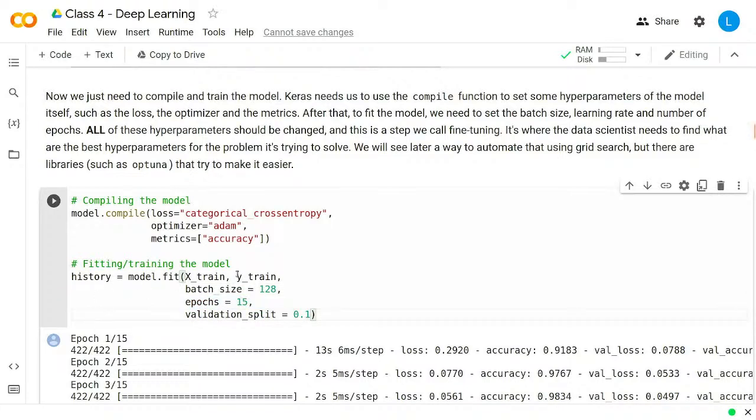So in this case, it's going to take 128 images at the same time, analyze those images and try to get a graph of the loss of those images. Then it's going to take another batch of 128 images and finish all of the data sets. It's going through different batches of 128 images, and you can change this batch size, for example.